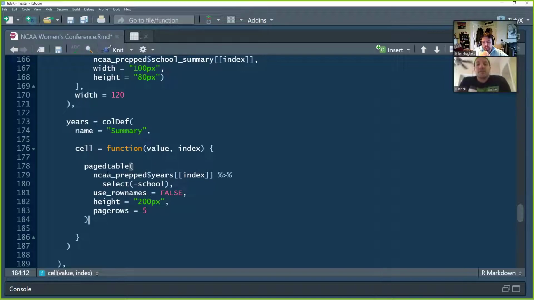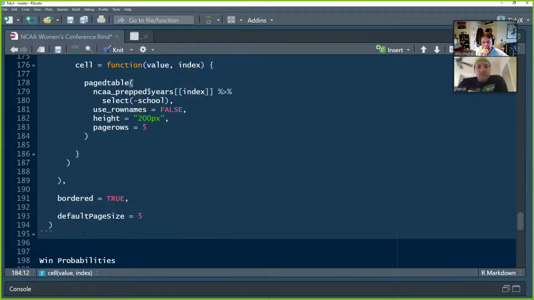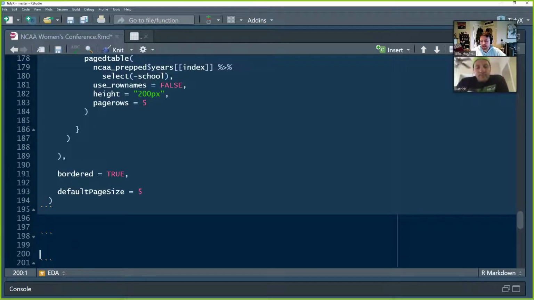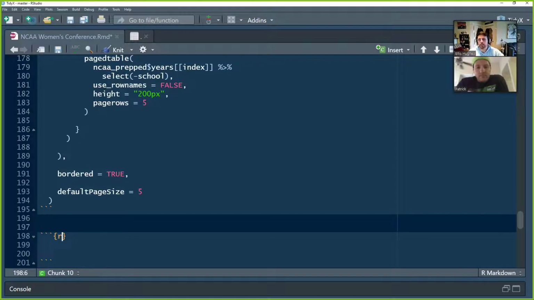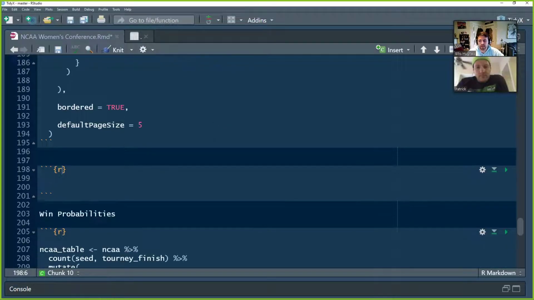Sure thing. The point of pagetable is that it's supposed to look very similar to the tables that you see when you are printing a data frame in your R Markdown. So say you're working with, let's create a little chunk here, R, let's quickly change this. I don't like to print to the console normally, or inline normally, but like mtcars, right?